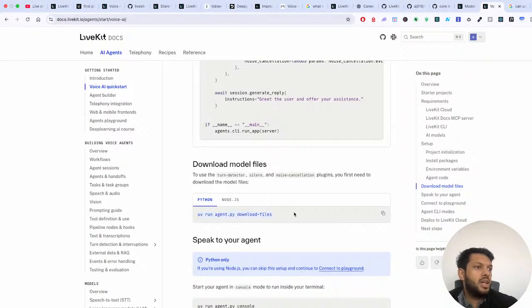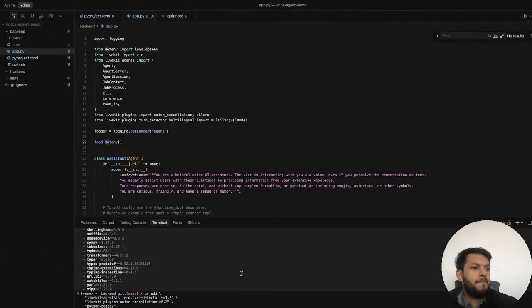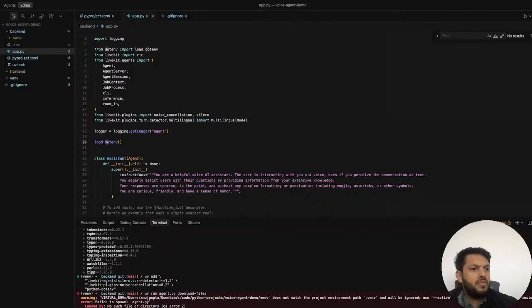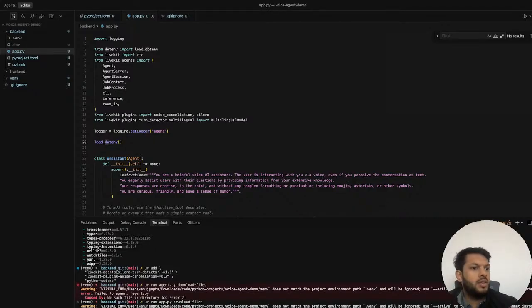That part is crazy. Okay, let's just try it and see first. Okay, yeah, makes sense. So we don't actually have an agent.py, we have an app.py.